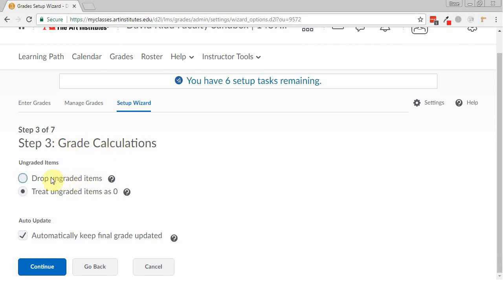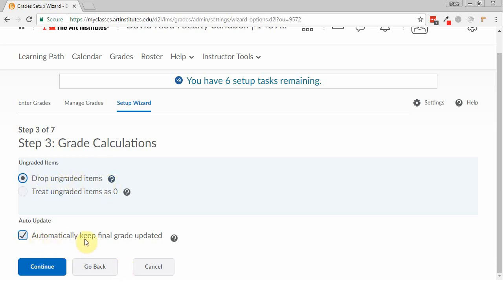All right, grade calculations. This one basically will drop the ungraded items. If you don't grade something, it won't affect their grade at all. Basically it makes it as if it doesn't exist on the gradebook, or you can treat them as 0. This is kind of up to you. The recommendation is to drop them, but it all just depends. If you forget to grade things, if you want those to be treated as a 0 or to not hurt them, it's just up to you. But I'm going to have drop ungraded items because, if I make a mistake, I don't want it to affect their grade. And also that's kind of the recommendation that we do.